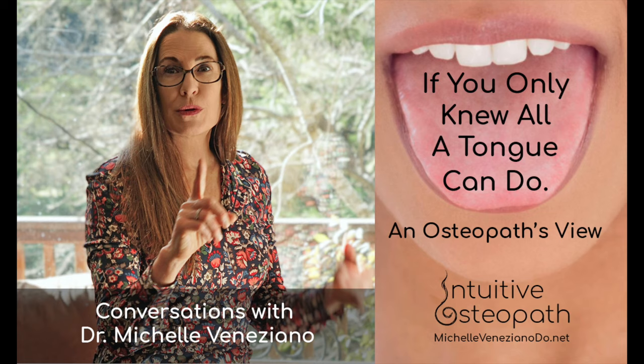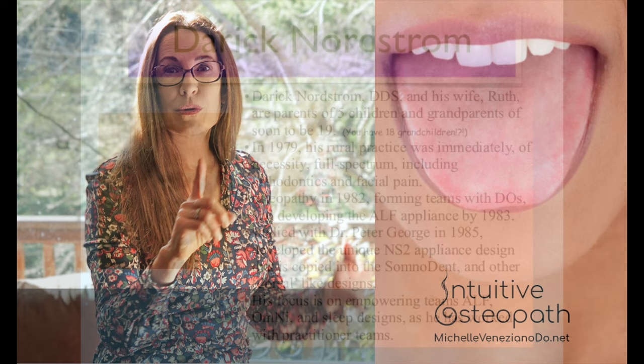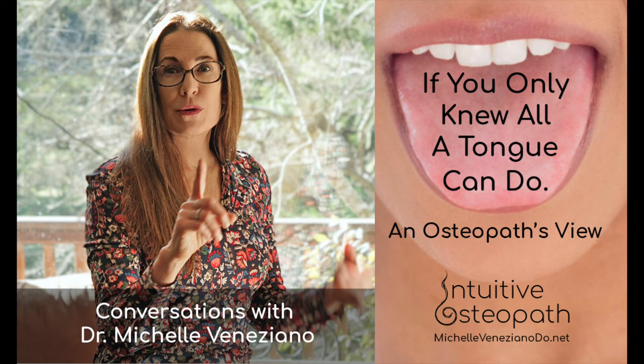Then, I guess it was 2005, I started seeing patients and working with the dentist Eric Nordstrom, who developed the osteopathic approach to orthodontics, which doesn't use force. It uses setting up the force vectors in the body to allow the tongue to create enough space for all the functions of the face. There becomes enough room for the teeth to look right cosmetically, but also function well in terms of jaw function, creating enough space for good breathing, and allowing for the balance of the inner ear and the vision system. I really went on instinct that this was something I needed to know.